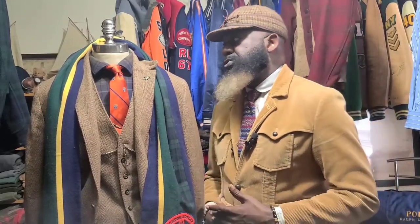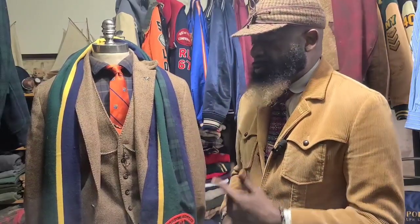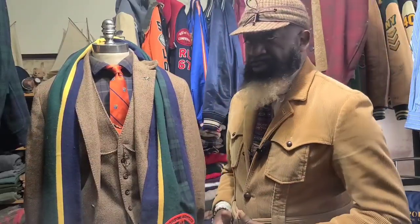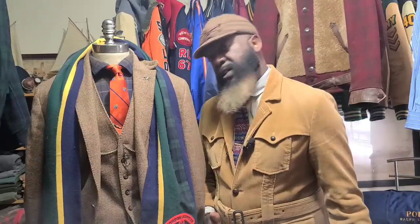There's just so much that can be done with this suit. And to me, I've never missed when it comes to the different variations of how I've worn this suit. And the crazy thing about it is it is a 3-piece suit. I've never worn 1 or 2 pieces by themselves. Anytime I break this out to wear it, I put all 3 pieces together just because I'm so enamored with this suit, and for obvious reasons.